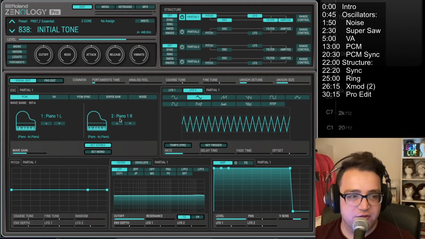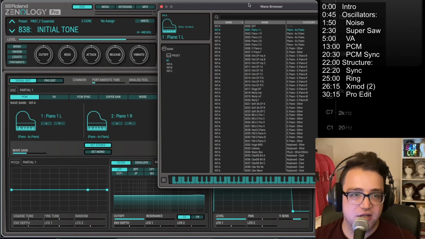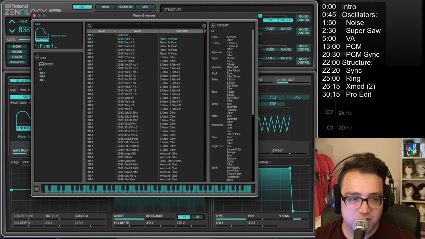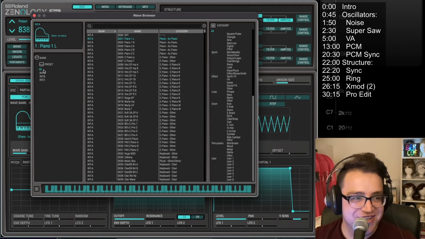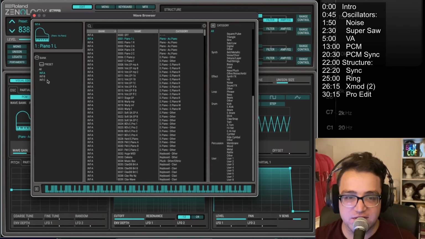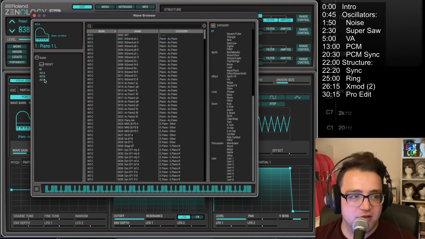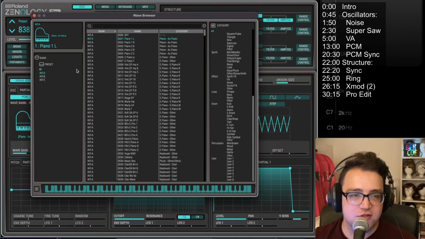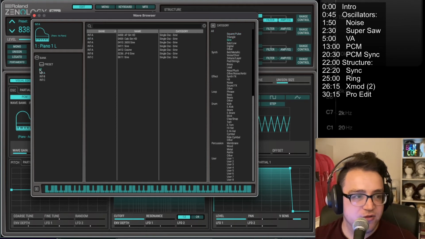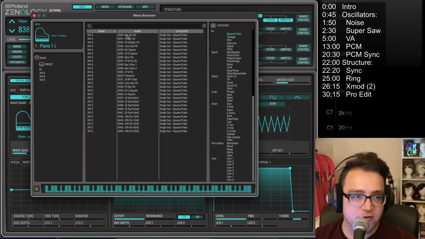Now, if you're like, well, maybe I don't want a piano, maybe I want a different PCM, you are in luck because we have a lot of options for PCM samples that we can load. I only have the first 3 banks, which come with it, but I think you can buy other ones. I think they have special ones that emulate special synths. But this covers a gigantic variety of different things that you can do. I would recommend you sort by category. If you click all and then you want square pulse waves, you can just put in.